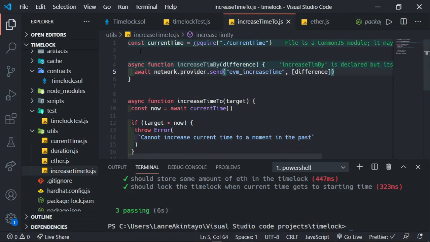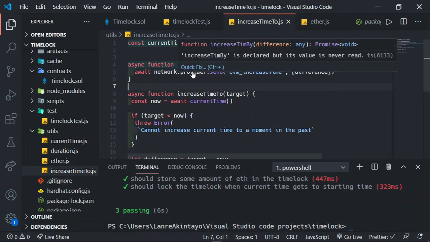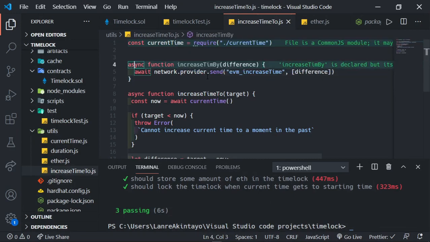That's all. This will only work with a local blockchain, because we are using the blockchain generated by Hardhat. It won't work on a testnet. So increaseTimeBy is going to increase the time by the value you pass to the argument. Let me put here increaseTimeBy difference.